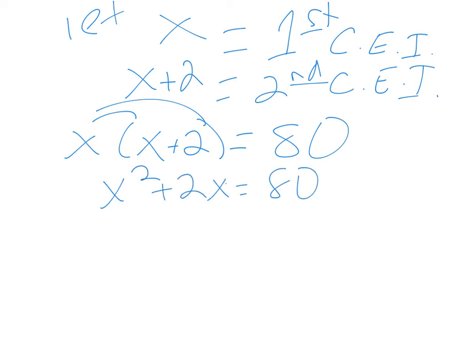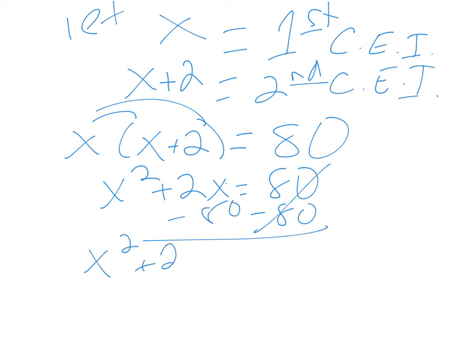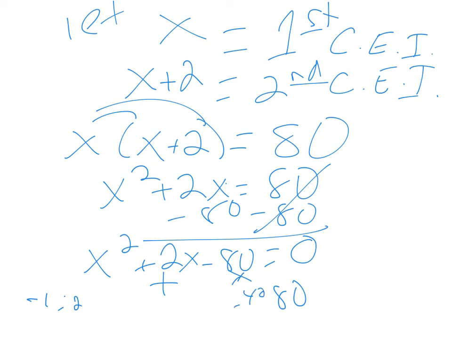I have two terms here, so I have to factor to solve. I subtract 80 so I can get this equal to 0. And then now I find two numbers that multiply to be negative 80 that add up to 2. 1 and 80, and it's a negative product, so I have opposite signs. The bigger number is positive, so the smaller one is the negative. 1 and 80, negative 2 and 40. Is it divisible by 3? 80 divided by 3, no. Is it divisible by 4? Yes. 4, so negative 4 and 20.